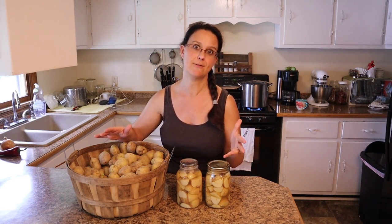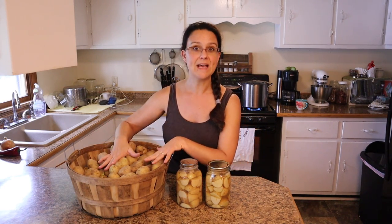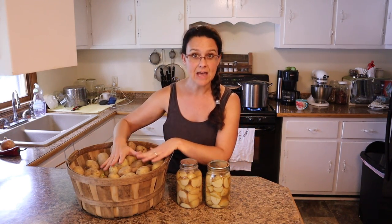Now we've eaten a lot of them. I've also froze some already. All we have left is in this half of a bushel basket, and I'm hoping to get a good chunk of these processed and into the freezer today. So I thought I'd bring you along, maybe you'd like to learn how to preserve some of your potatoes in the freezer.